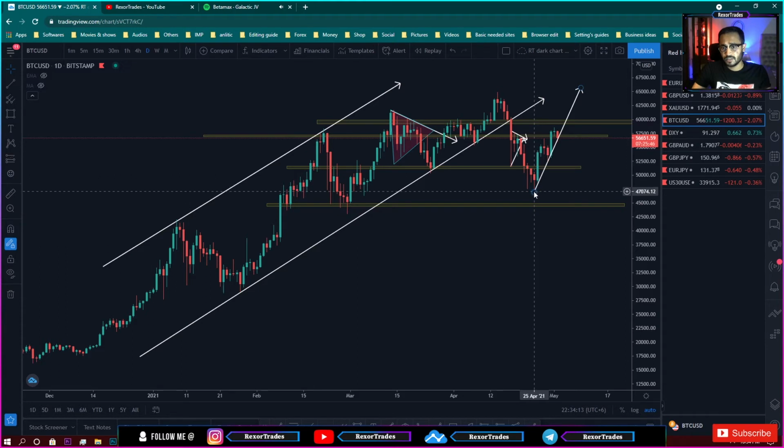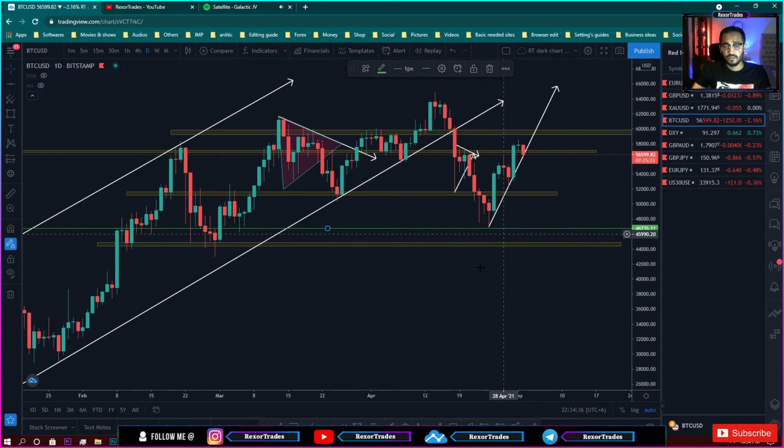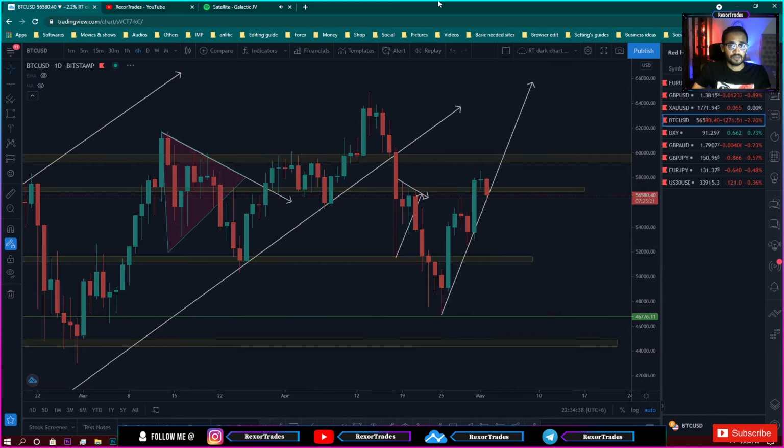But then again, Bitcoin right now didn't make a retest over this zone. As we talked about, Bitcoin found support over here on this zone, right on this level right here. Let me draw it for you guys. So Bitcoin found support over here at this zone or level, and then continued its bullish momentum again, moving up by following an uptrend like here. We drew this uptrend on a shorter time frame, like a 4-hour time frame.